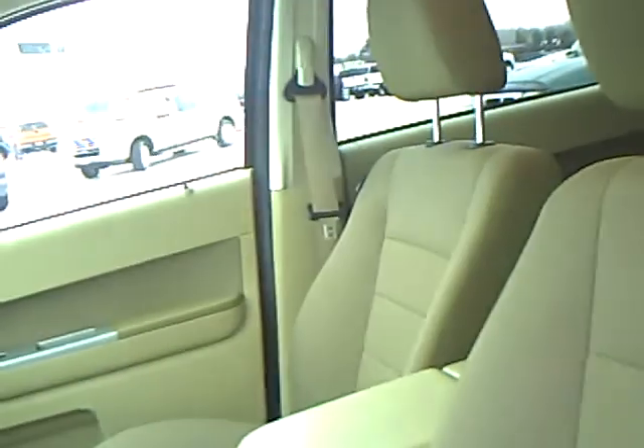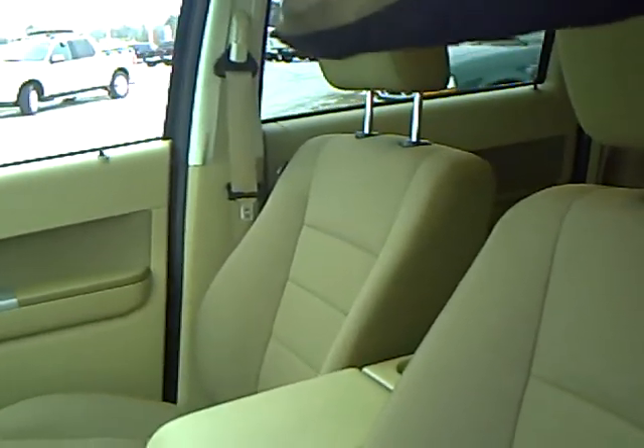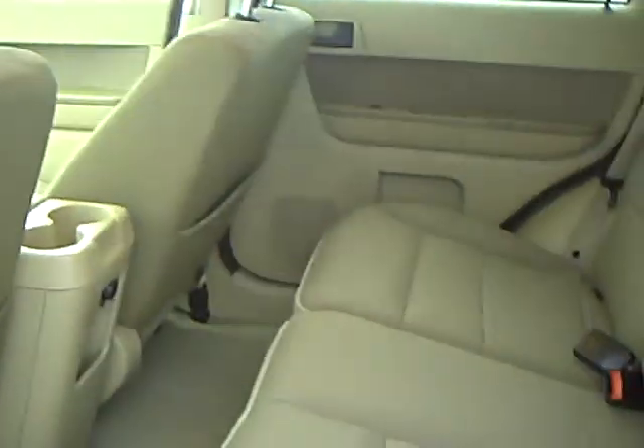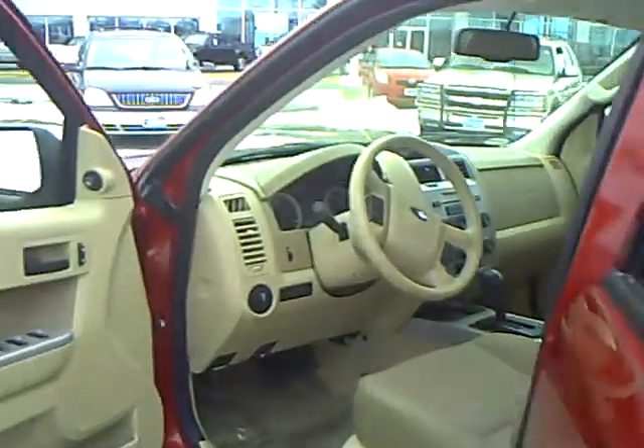It has side airbags and safety canopy airbags that come down in the first and second row, protecting outboard passengers' heads and chests. Very clean interior — we got this from a Ford program sale. Very nice vehicle. This is a five passenger vehicle and those back seats have cushions that fold ahead and fold down, giving you lots of storage room.